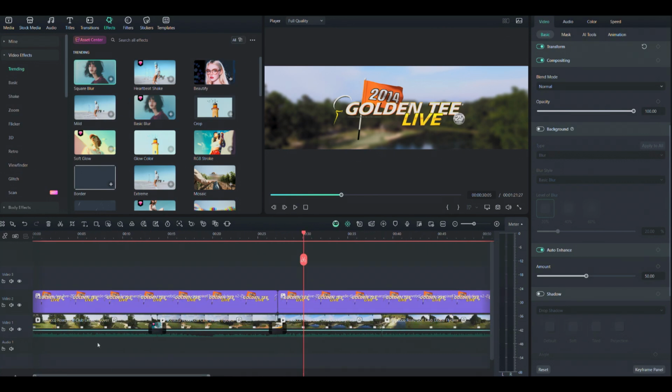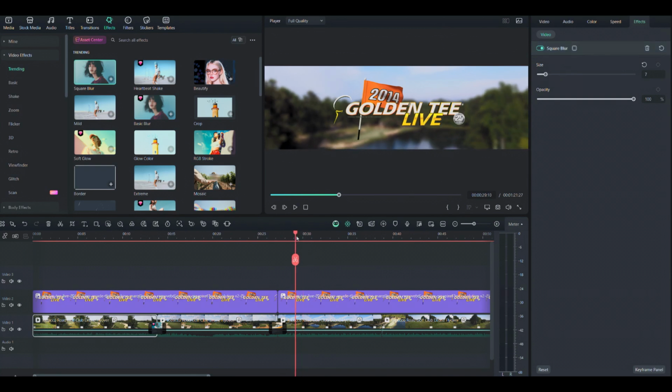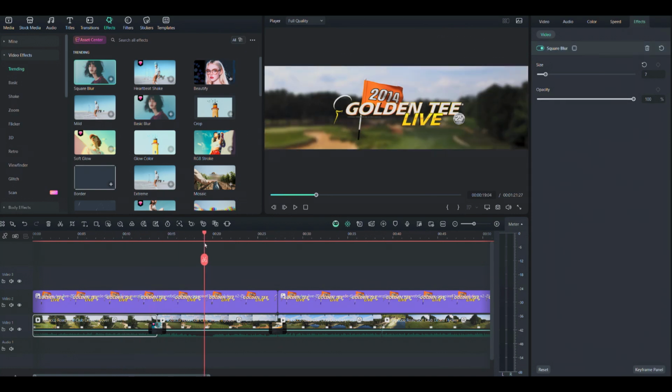We drag and drop those. Now keep in mind, these effects don't affect each segment, so if I change the size of this to like 2, and it's not showing me right now, so this is a little tricky, make sure that you're on the segment in the video to see the effect here. But there you go. And if I went to the next segment, it's still at a 2. So I'd have to do this to each one, basically.